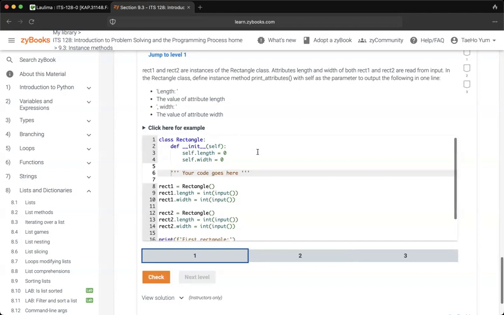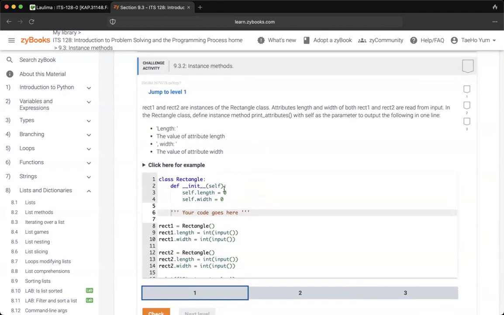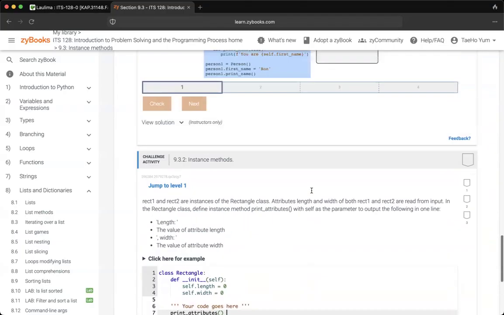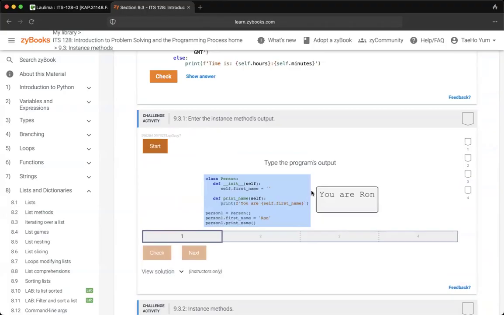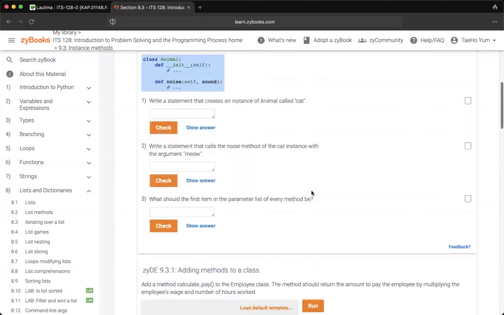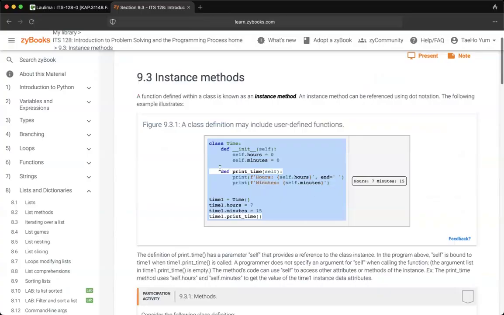Okay. So this is going to be very similar to that first example of the time. Okay. Here. Okay. So let's copy that.